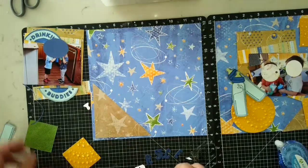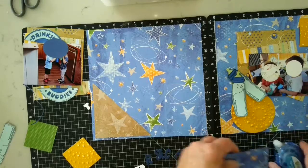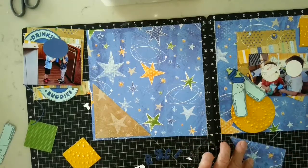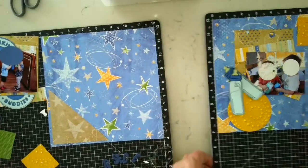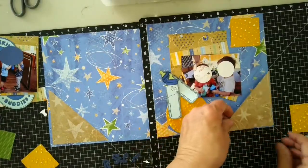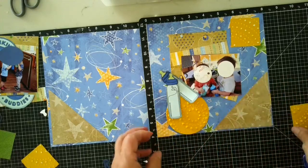I hope I don't forget anything. So I'm going to put both of those off to the side like that. I'm still on screen. I'll scoot this over a little bit so you can see where I'm putting it over there. See how I just want to peek at that paper on the side.